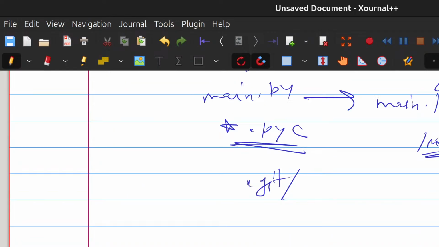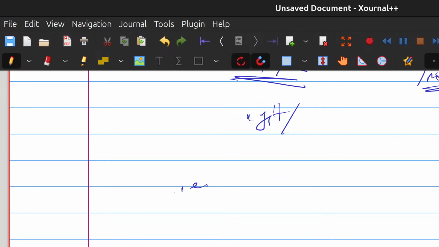And most important is this .env. This is the most critical line. A .env file usually contains secrets, like passwords, API keys, JWT secrets. If Docker copies this file into the image, those secrets become part of the image forever, right? So if you then push the image to a registry, let's say online, anyone with access to that image can potentially inspect it and recover the secret.